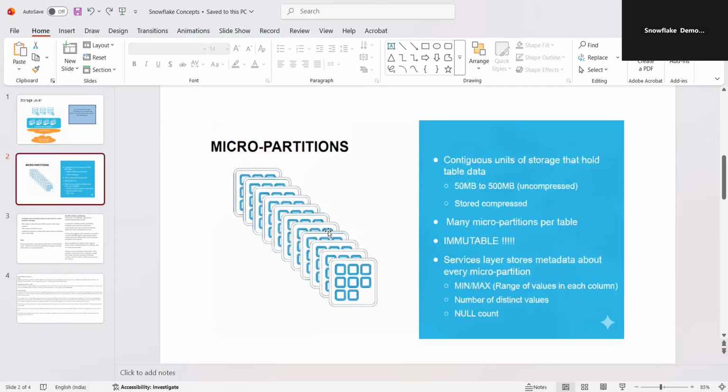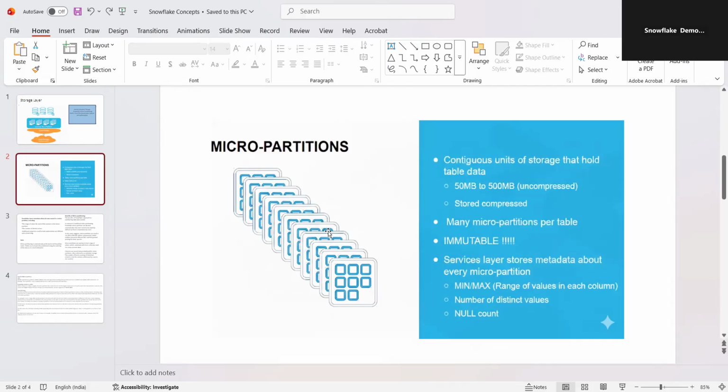The services layer stores metadata about every micropartition, like min or max, which is the range of values in each column. Suppose you have 1 to 100, so it stores the min as 1 and max as 100. The moment you select min of that, it gives you 1, and max gives you 100.